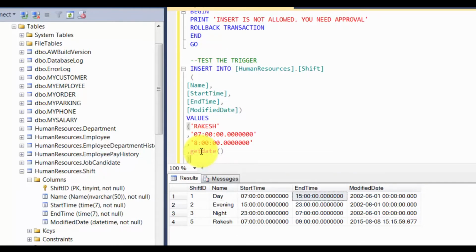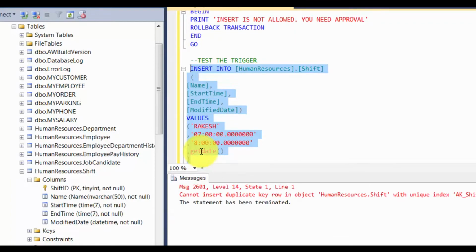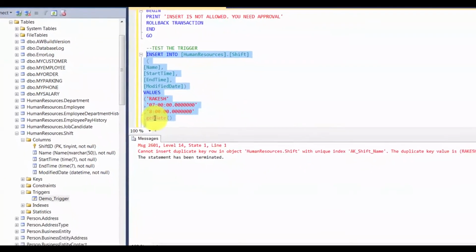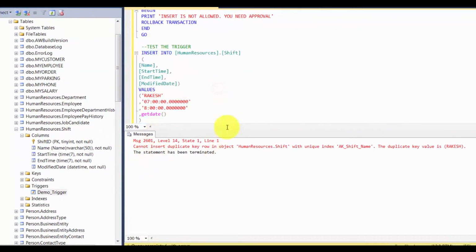Very happy if I get this shift, but when I run this, the trigger actually fired, right? Oh, this is actually an error. This basically says that the value already exists. So let's see.